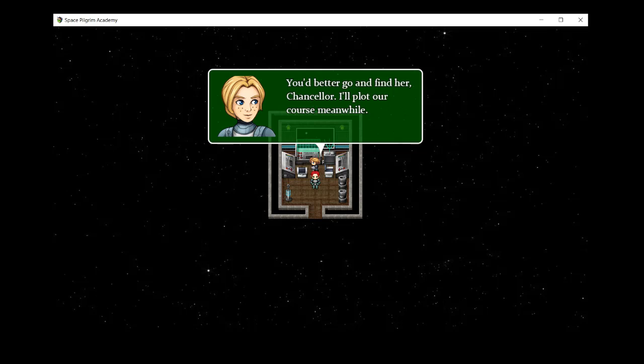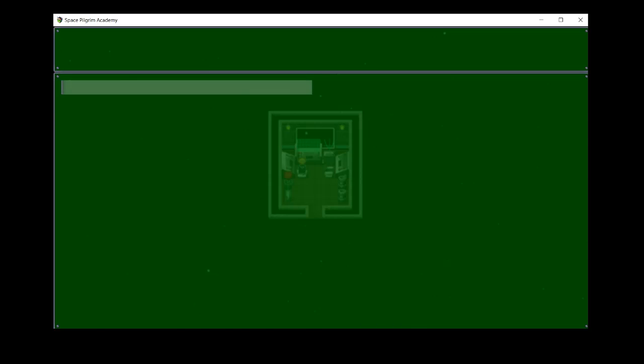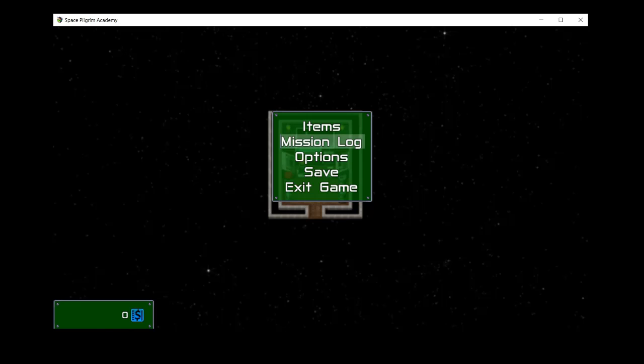So you can see that there's a change of color. With Maggie everything was blue, now everything is green. So now we're playing with Gail, obviously, that's what it means. Alright. The backup power generator. Always a good thing to have. No item. And our main task is to find Maggie.